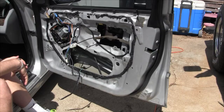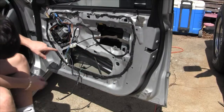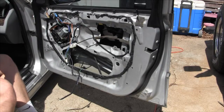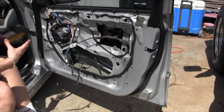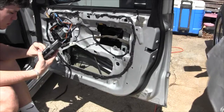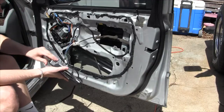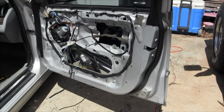raise the window. Is the window in the right position to be able to take the glass off? No, it needs to go up a little bit here and up a little bit on this side. Okay, so before we raise that up, we're going to need to temporarily plug in the airbag. You do that? Okay, and then give us just a second. We're going to go plug the battery back in. Looks like it'd be it.